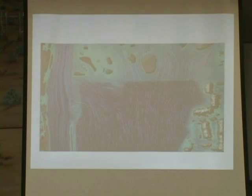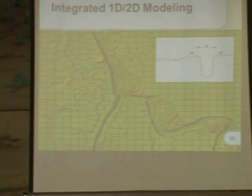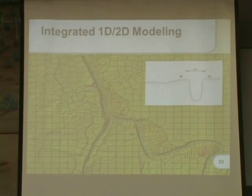So what we're using for this new Carson tool is 1D and 2D integrated together. Because 1D is better for modeling structures, and if the flow path is known. So we're using a 1D approach in the channel itself, and you can see sort of a schematic here of the 1D, 2D. But once that flow gets out into the overbanks, we know it's not a straight shot. It's moving all over. We may not even know where it goes or how it moves. That's why the 2D is much more robust in modeling these types of situations.